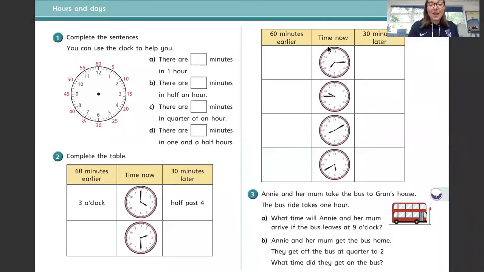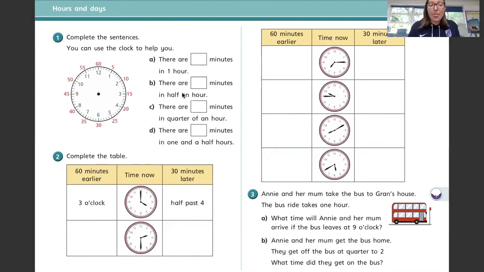Hi everyone. When I was looking back at the recording I did of this at home, it had all gone a bit wrong. So I'm recording this one at school. I'm in 2W's classroom at the minute, so it's a bit odd to be in 2W without all of my 2Wers, but there we are. I'm going to record this for you so that you can follow this one along with me at home. I'm going to read all the questions, so make sure that you know how to pause me in between each question if you want to work it out as you go, or you could listen to me explain and then go and have a go yourself.